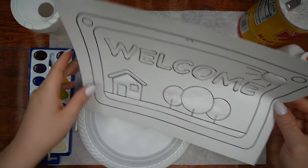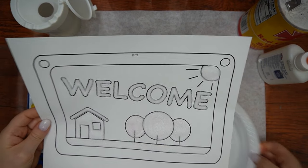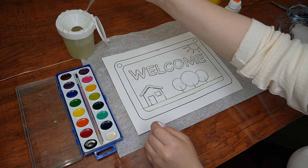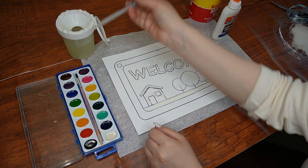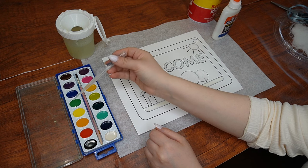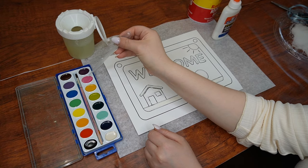Guess what we are going to do next? This part is fun — we get to paint the salt all different colors! Which colors will you choose to use? In order to get the paints ready, add water to each of the watercolors using the water dropper. Squirt just a tiny bit of water in each color — we don't need a lot for it to work well. While doing this, think about which colors you'd like to use. Next, rub the paint gently with the brush to make sure the water mixes with the paint.